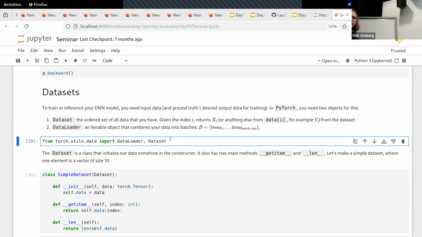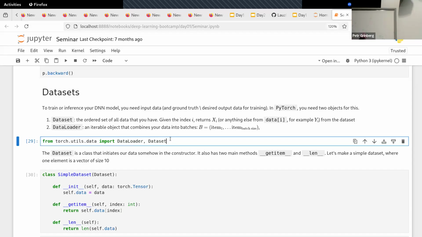So you say that your data is an ordered set, meaning that here is data element number 1, etc., data element number n, etc. Each of these data elements is a pair of x and y, like input and desired output, ground truth.